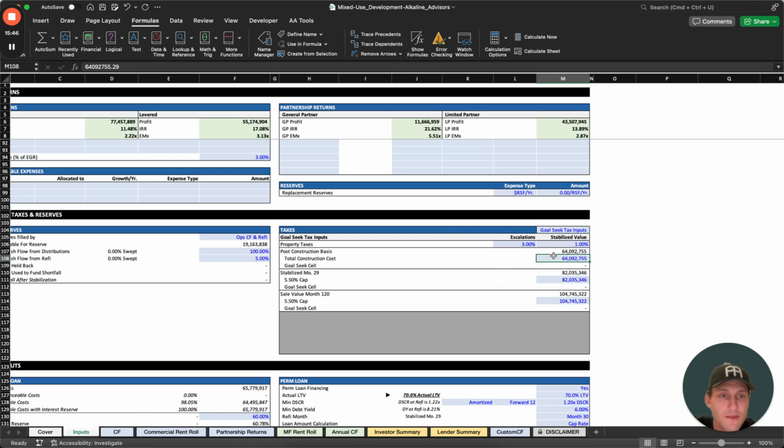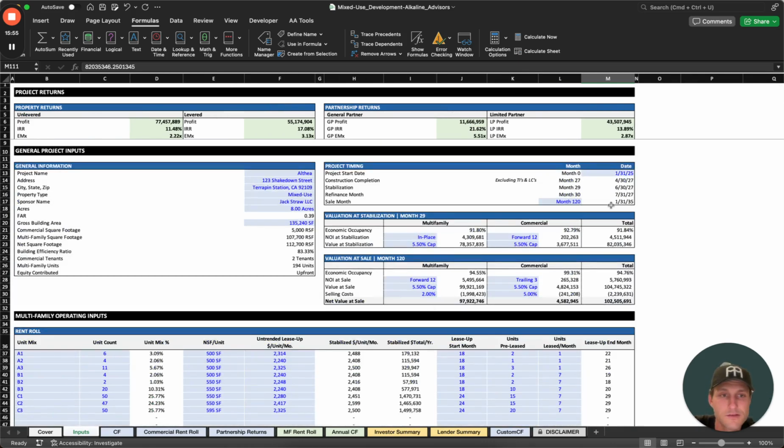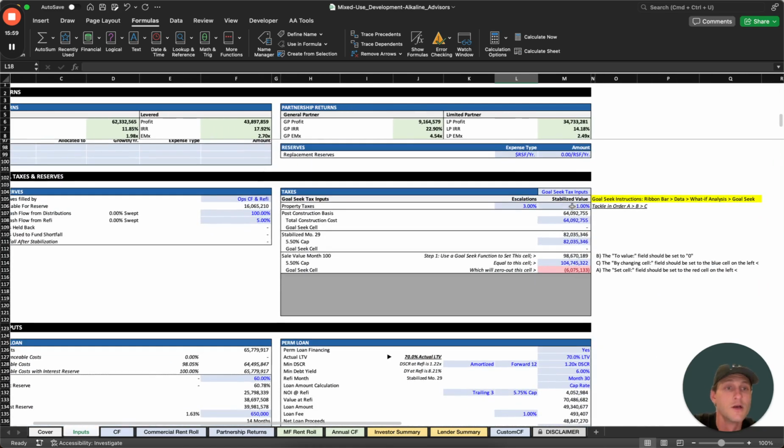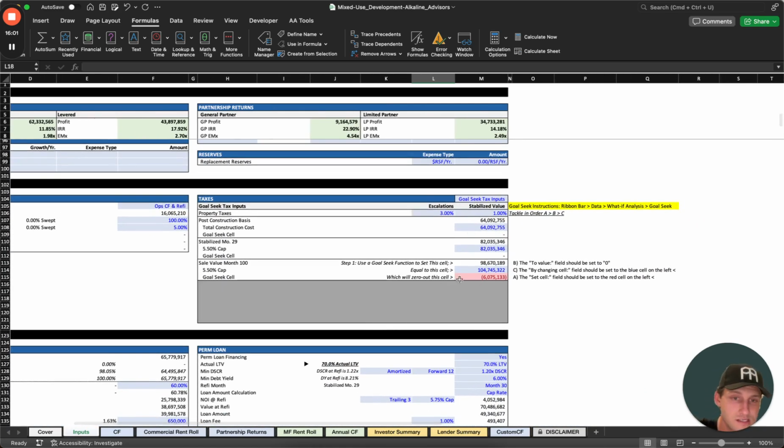So essentially, right now this is accurate. If it was inaccurate, let's say we updated some formulas, right? We updated to sell in month 100. So now what will you see? You'll see this cell is red, because the value of the asset has changed because we're no longer selling it in month 120, we're selling it at month 100. We're using a different 12-month NOI period. So you'll see this is red, and now we have this conditional formatting pop up.